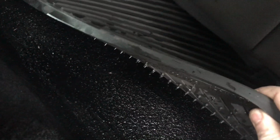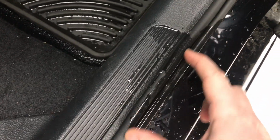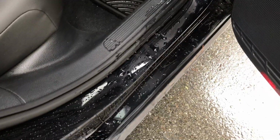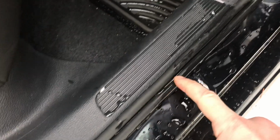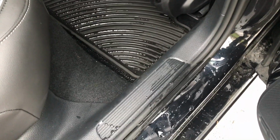Lots of water under the mats. Not very happy about it. But as you can see, it looks like the weather stripping has failed right about here. And lots of water is just spilling over and getting into the car. Looks like it's coming down right here and filling up, and once it's full, it spills over into the car. Doesn't look like this rain's going to let up anytime soon.